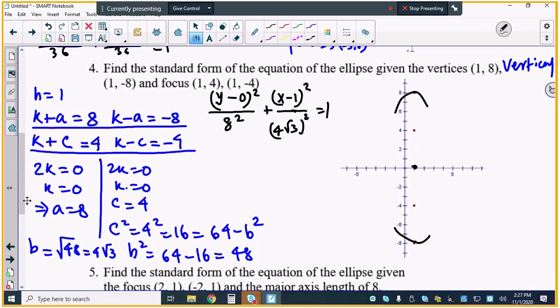So that is a little less than 7 units. So if this is your center, go almost 7. So 1, 2, 3, 4, 5, 6, 7. So almost here. And same thing on the other side. So that's going to be 1, 2, 3, 4, 5, 6, 7. So here. So that's how we get to understand the shape of this ellipse. And that has done it for us. And we can carry on to our next example.